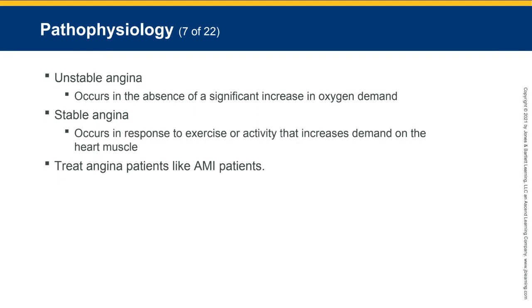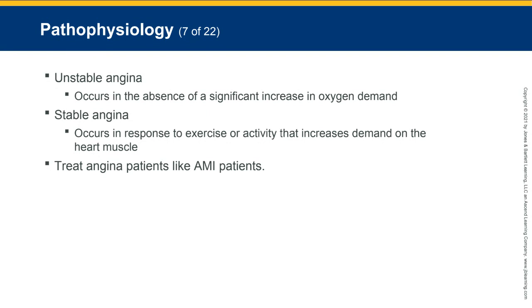Know the difference between the two. So one is as a result of increased physical activity that exceeds cardiac output. That's stable angina. Once they rest, pain goes away. Unstable angina is a patient that, whether he's carrying out physical activities or not, because of the narrowing of the coronary artery, the passage can become so narrow at times that it reduces the amount of blood that is feeding the heart and they get chest pain.